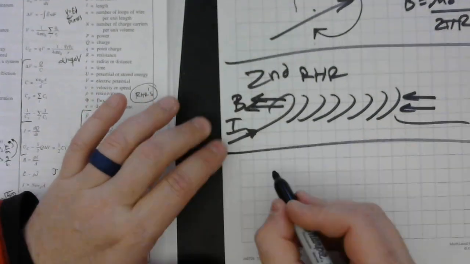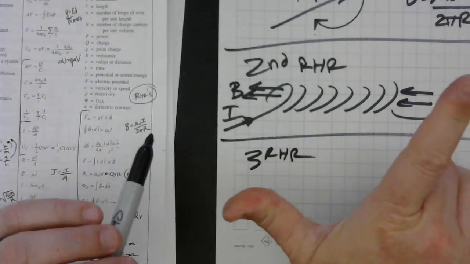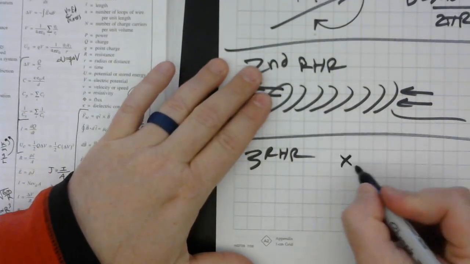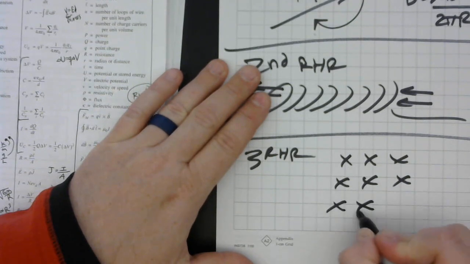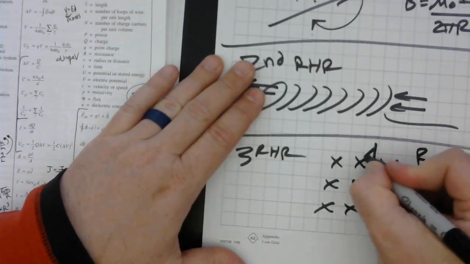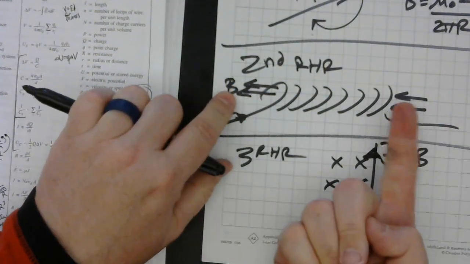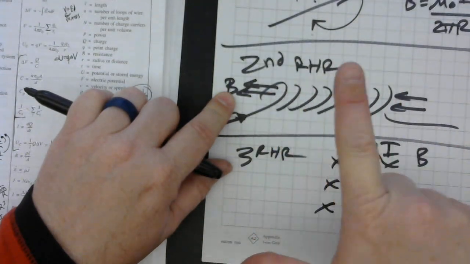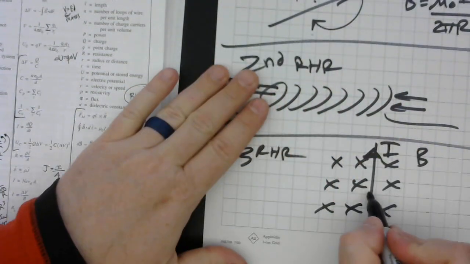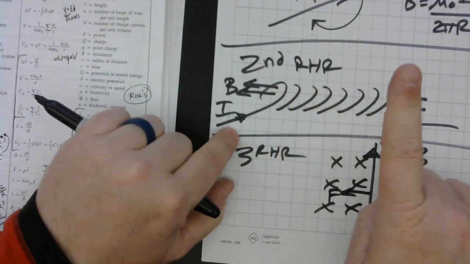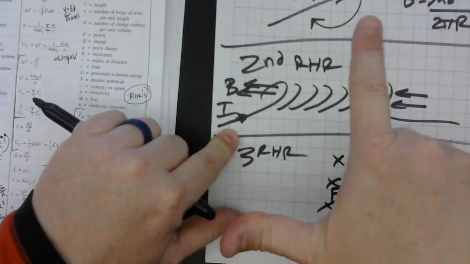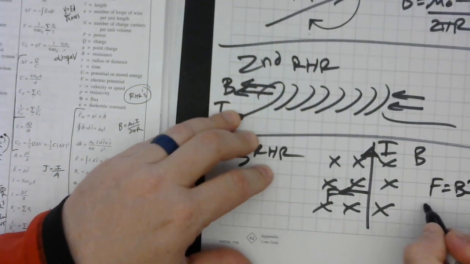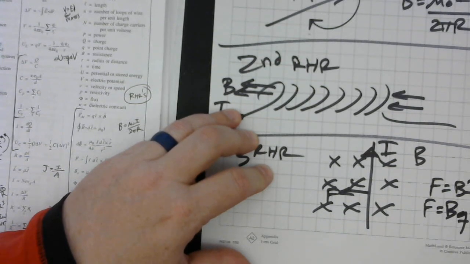Okay. Third right-hand rule, okay, ready, let's just draw it. Let's say this is a B field, and this is a wire with current I. Okay, current is up, but which way is the field? In. So my 3 fingers are the field, it's in. My thumb is the force. So again, pointer finger is the current, 3 fingers are the field, thumb is the force. Okay, what are the equations? F equals BIL, and F equals BQV.